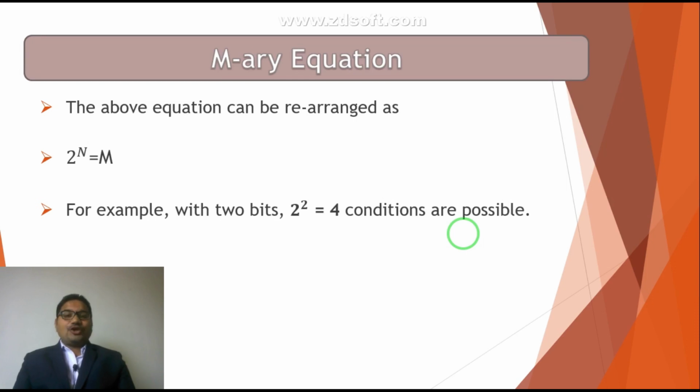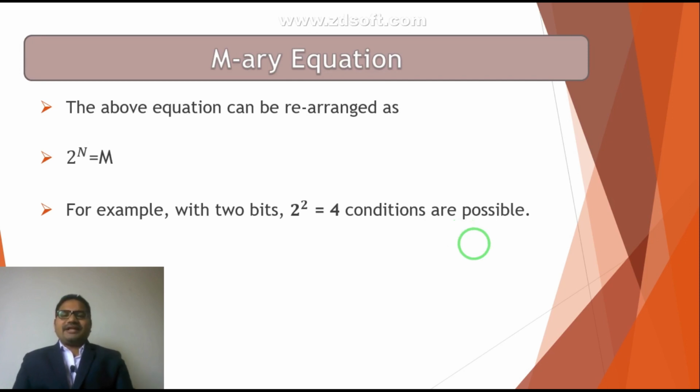As we have seen in QPSK, that is quadrature phase shift keying, it is a special class of M-ary PSK because it has more than 1 bit. So M over here is equal to 4. Why? Because the number of bits per symbol N is equal to 2. So the possible combinations could be 00, 01, 10 or 11.